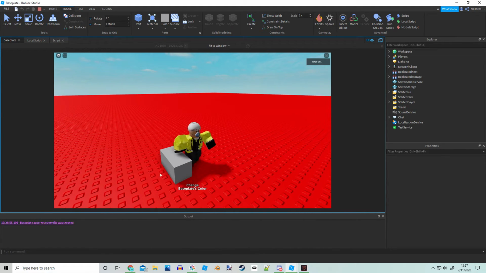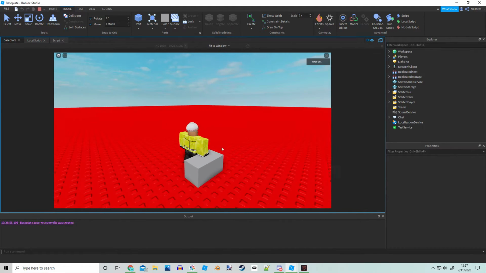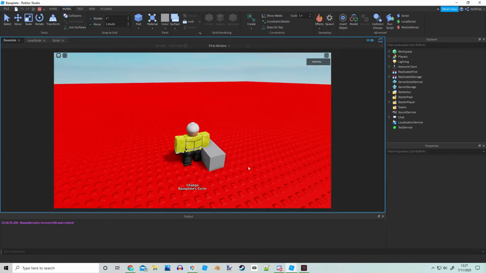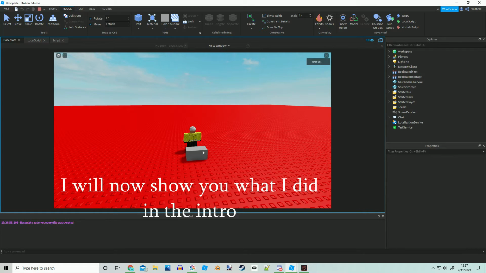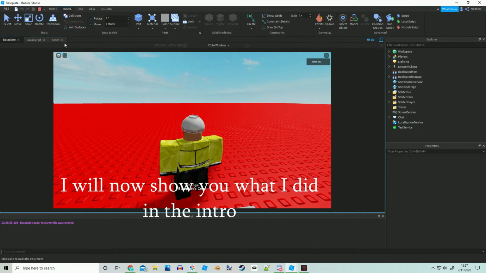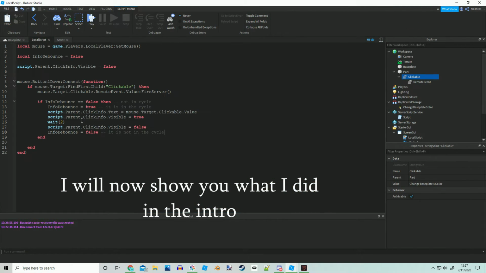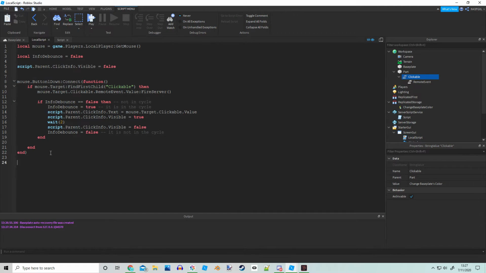I don't know if you guys can notice it too well, but this is very, very helpful. But there's another thing. I'm actually gonna change this from when you click on it to when you're hovering over it. So I'm gonna stick in a while wait loop.